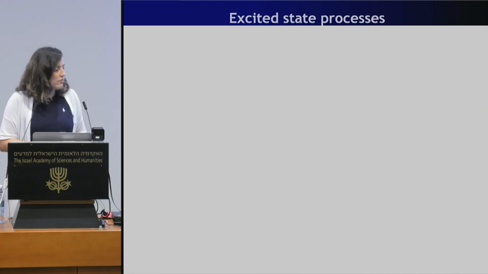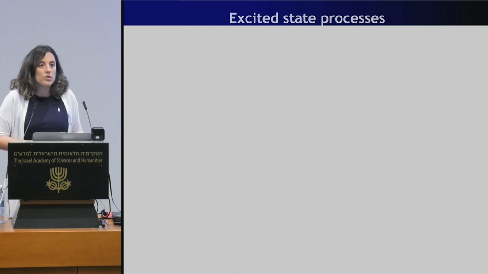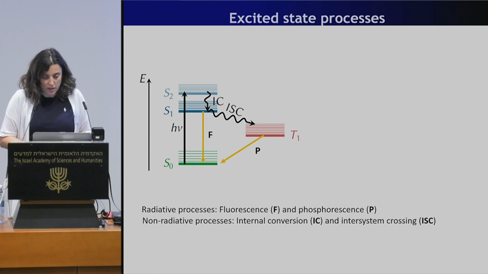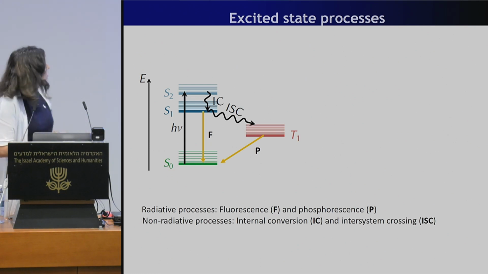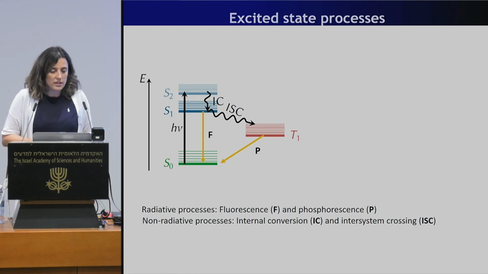I apologize for being quite simple now. We need to learn a little bit about the main photo-induced processes that take place in a molecule. Let me put it in a very simple way. You have a molecule, and before the light comes, it's in the electronic ground state. Then it's excited, so typically it's going to populate some singlet states.